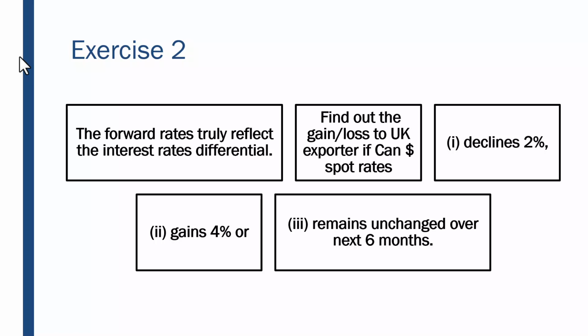Now tell me this thing: if it remains unchanged in next 6 months, okay, what should be done? Will you gain or will you lose? क्या होगा? You will lose. Absolutely right. Good, wonderful. Because it has remained unchanged. Okay, so you are going to lose because you are taking a forward cover. You are actually selling the Canadian dollars at 1.5% decline. You have entered into a contract with someone at that rate, but actually it has not changed at all. So you're going to lose. So the forward cover is not going to help you.